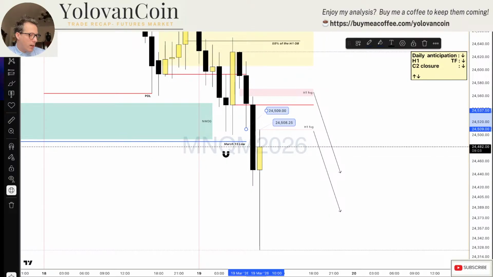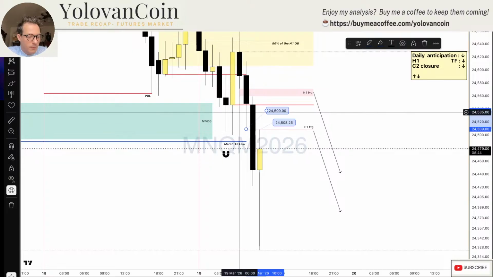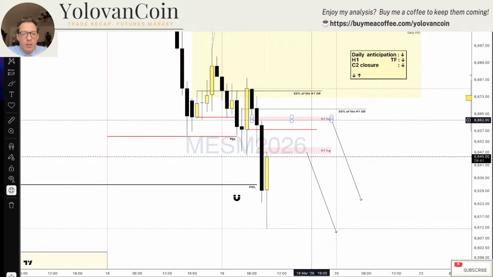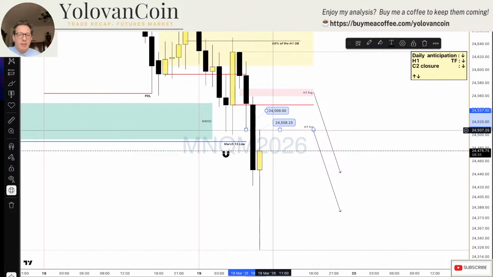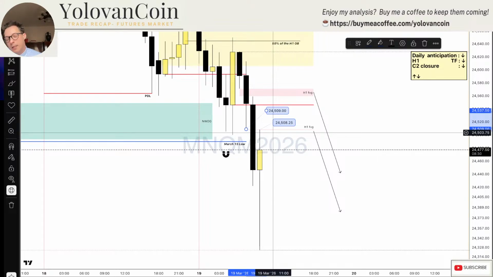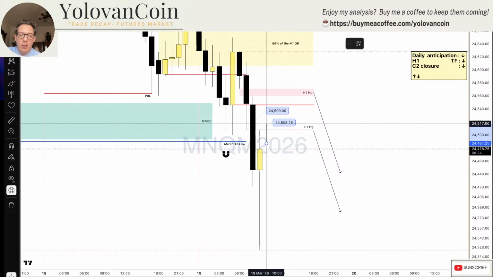We have equal highs at 24,520. I want to see the price wick up there, 24,520-ish, before even thinking that it wants to go lower. Okay, 8 more minutes. Yeah, it's okay because we have it here and the Nasdaq has as well. So I want to see the price be in sync, and I only short if I have a C2 lower. So I want to see a C2.